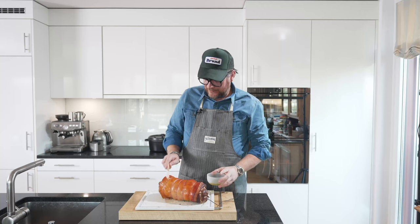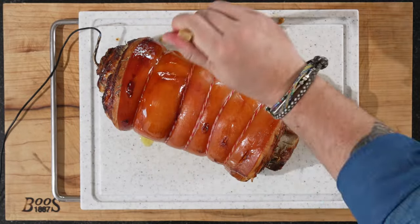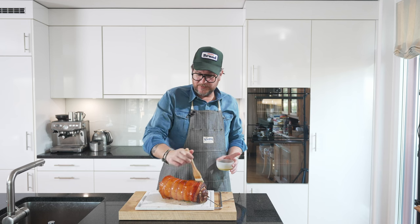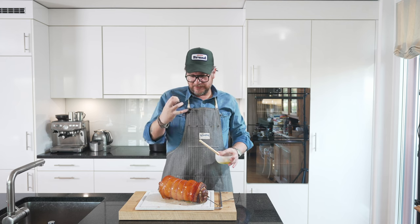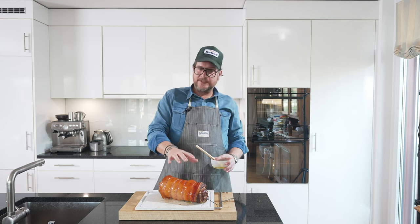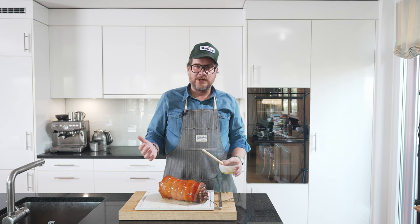Now look at this — it's already pretty spectacular. What I forgot to say was that you need to make holes with a knife in it, because otherwise it's just going to blow up. Now we have some olive oil and we're just going to paint that on. Turn your oven up to around 200 degrees Celsius. It's really important to keep an eye on it because you don't want to burn it — you might need to turn it a bit to get the bubbles and the crunch all over. It was at 62 degrees, so maybe another 15 to 20 minutes and then we should be at 72.